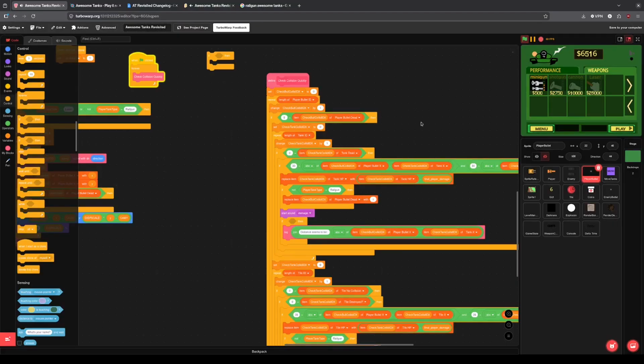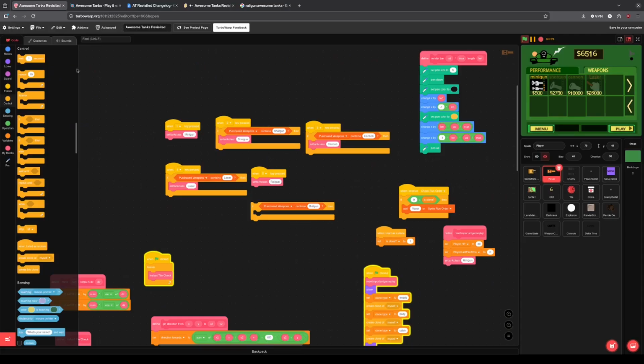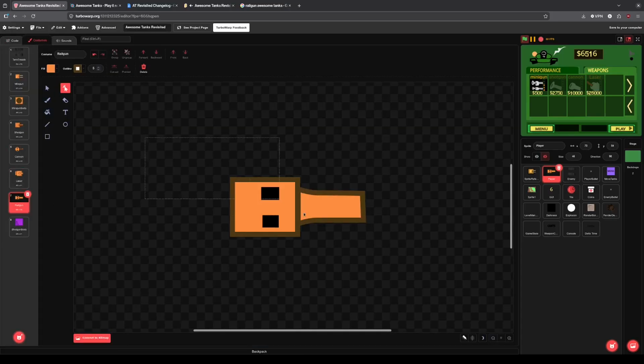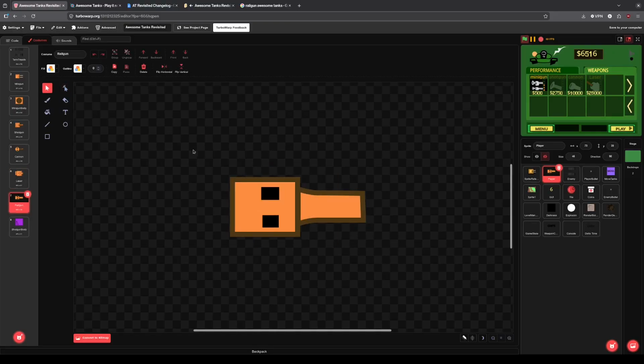So you added a railgun, right? What if you wanted to add an enemy railgun? Okay, go to enemy, copy this color here. Group this, whatever the hell. Copy. Is there not a copy button? Ooh boy, there's not a copy button. I mean, it's probably because of this. Alright, there we go. Copy.